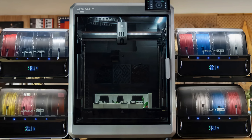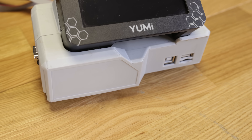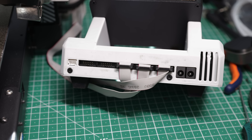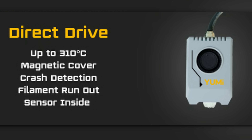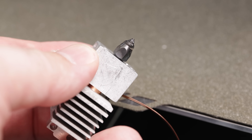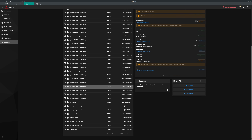Of course there are other brands selling more colors — like Bambu with their CFS, where you can plug up to four CFS per printer, but at 2.99 euros per CFS it's quite expensive. Coming back to the printer: just below the SmartPad you have the HyperDrive, where you connect the YMS — five per HyperDrive. You can plug up to two HyperDrives and two extra YMS for 12 colors total. You can also use a direct drive head which is much faster, but you lose the multicolor capability. In terms of maintenance the head is quite easy; components are fairly standard except the nozzle, which is very specific to this printer.